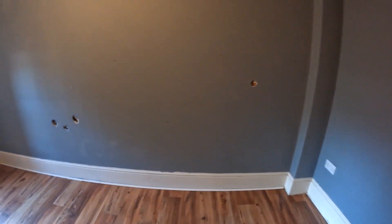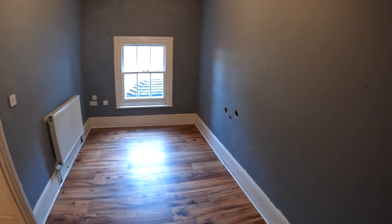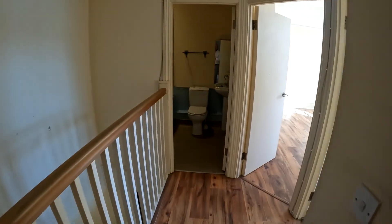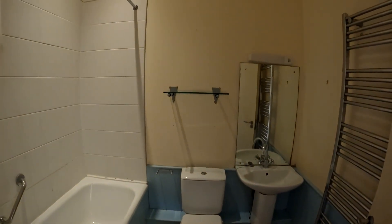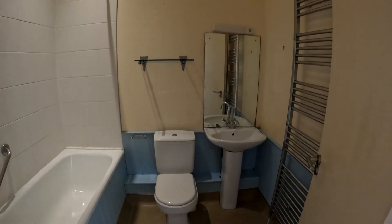Coming through into the last of the bedrooms, this is a good chance to recap and wrap up today's tour. This is Reef Cottage in Knott's Yard, Whitstable — a wonderful three-bedroom property positioned right in the heart of Whitstable. I really hope you've enjoyed the tour, and if you like the way we present our properties in these video tours, why not give us a call today to book your own free valuation.